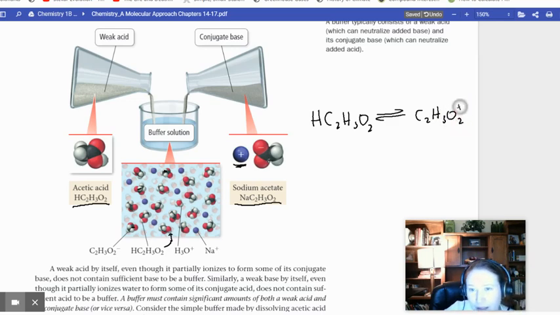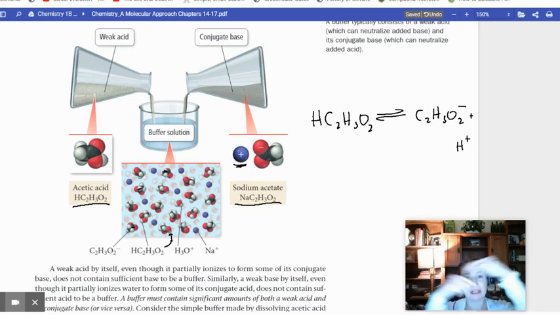Okay, plus we have to add, wait, to confuse you guys, this is a negative ion, plus the other thing that is going to be added is the H plus. Okay, so in this equilibrium, it has reached a balance point, where the two remain constant. So as one reacts, the other one is going to unreact, and they're happening at equal rates.